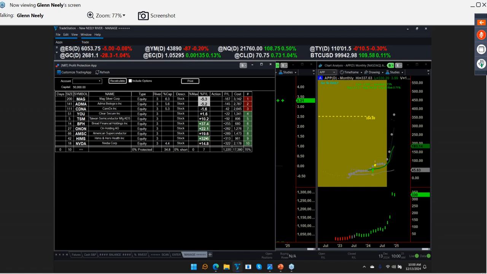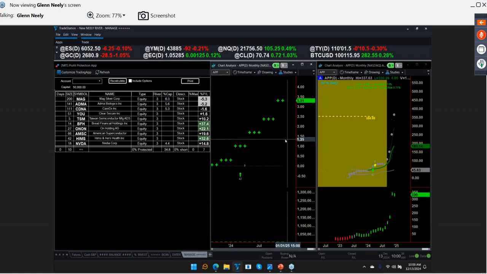And so this is our profit protection app. It tells you specifically what stocks to focus on. So it's going to highlight ones that might need a little bit of attention. If it's red, that's something that's more serious. If it's green, it's making money and you would review them. So let's just go through a few of those that are coming up in the list.